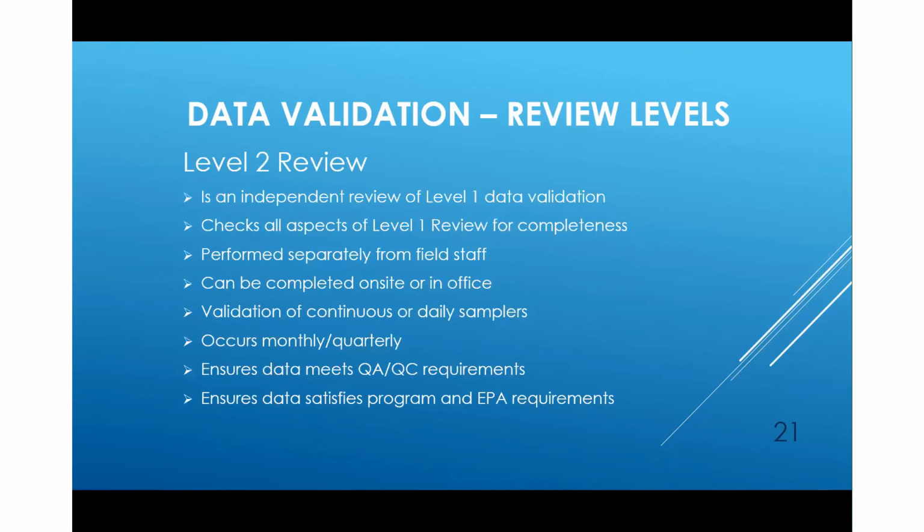Level 2 review. Level 2 review is an independent review of level 1 data validation. It checks all aspects of level 1 review for completeness, performed separately from field staff, validation of continuous and daily samplers as well, and it occurs on a monthly or quarterly frequency. It ensures data QA and QC requirements are met. It ensures data satisfies program and EPA requirements.